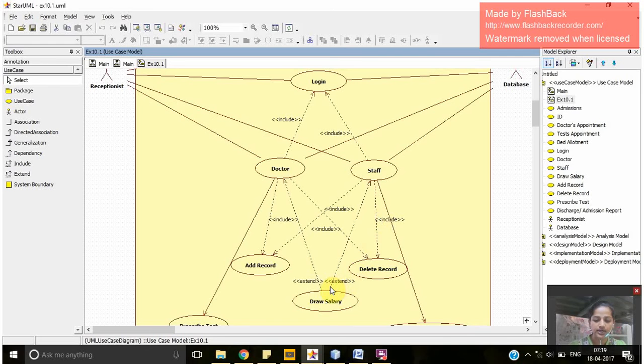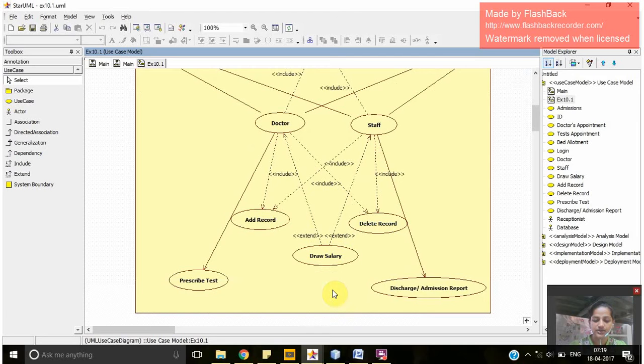And draw salary is like an extend, so according to the existing doctor or staff details, a draw salary use case has been added, that is extended, so that whenever a doctor's or staff's salary has to be calculated, it can be done.